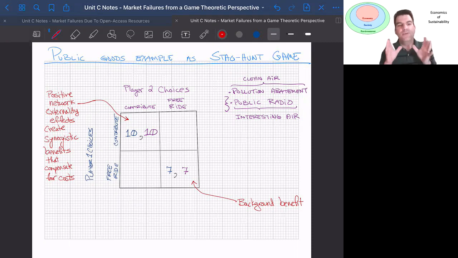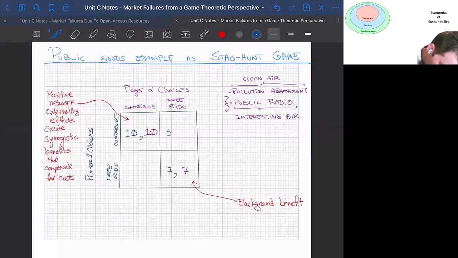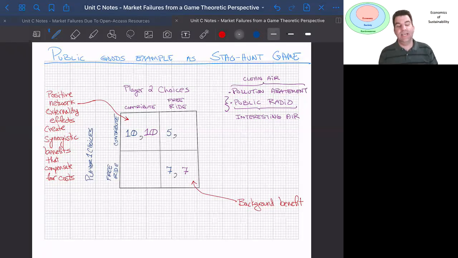So what if player 1 decides to contribute, to put effort into this public good, but player 2 does not? What we're saying here is that in this particular case, even though player 1 puts effort into it, because player 1's benefit is purely due to the effort that player 1 is putting into it, it's possible that that benefit is not going to compensate player 1 enough for their costs. So it's possible that the return to player 1 will actually be less than the background benefit they could get if they were free riders.